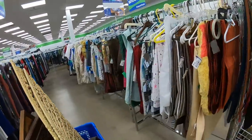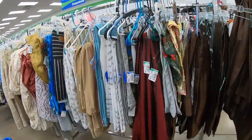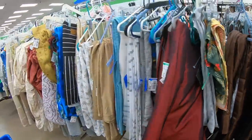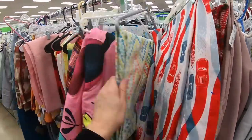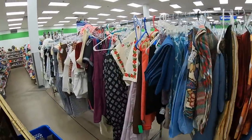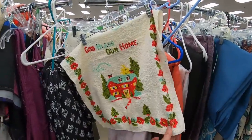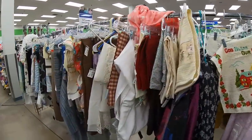I'm going to go up and down linens and see if anything strikes my fancy. I love this garnet color, but they seem quite wrinkled. Not seeing too much in linens today. I do like to look for the better quality brands - I love Restoration Hardware linens. There's a 'God Bless Our Home' vintage towel. If there were a couple of those I might take it, but just one - it's not worth it to me.